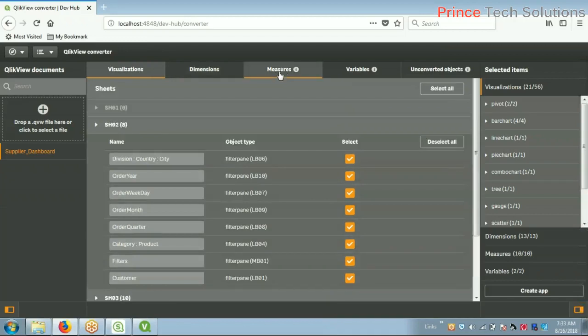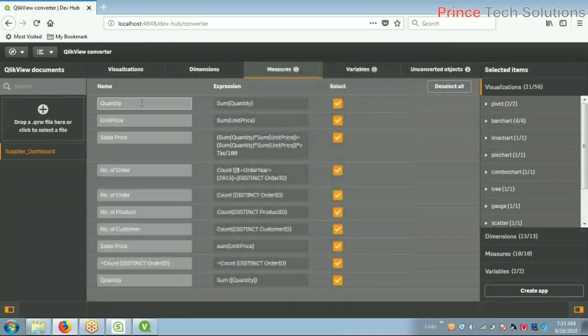And for measures, these are the measures. As you can see, we wrote this in QlikView only: sales price into this variable V tax. Variable tax, I just created a what-if analysis in QlikView. So V tax is a variable that would have been carried to Qlik Sense also. So that is also being created.